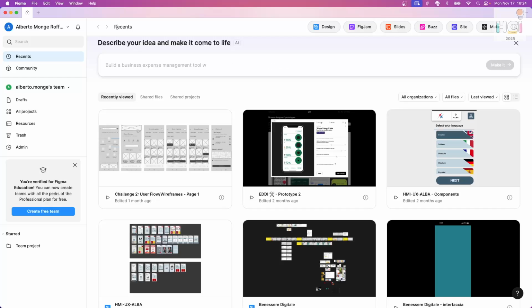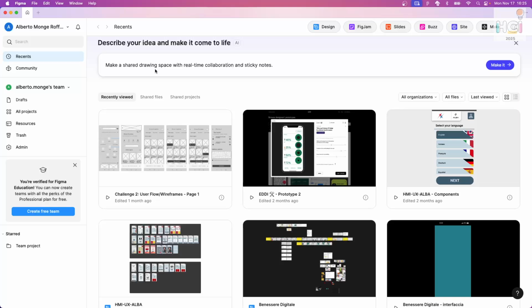The first thing that I want to mention is that Figma is free for education. If you go to figma.com/education, you can apply for a pro account and get verified, you should probably include a photo of your ID or something like that, and you can get the pro account. Then you can use the tool either online in the web version or through the application. You can also install the application, but basically it's the same interface with minor differences.